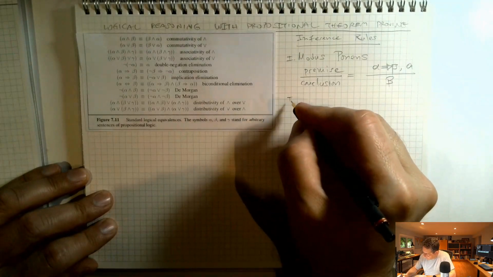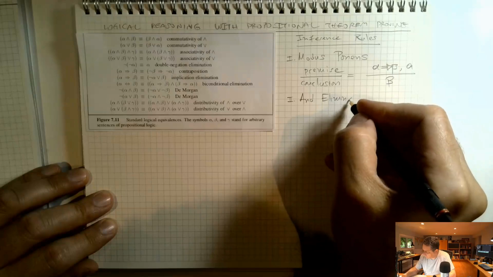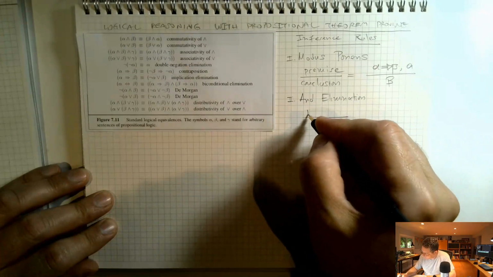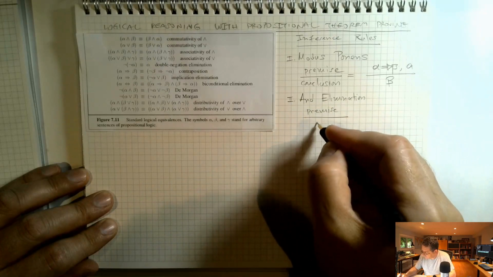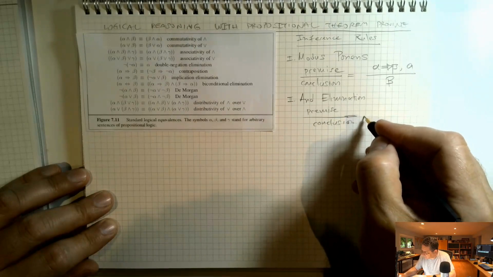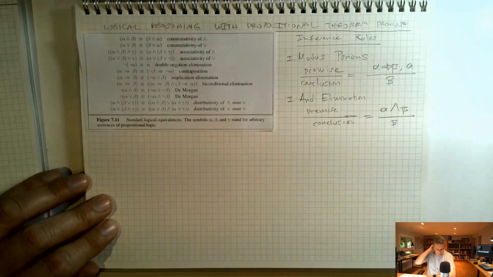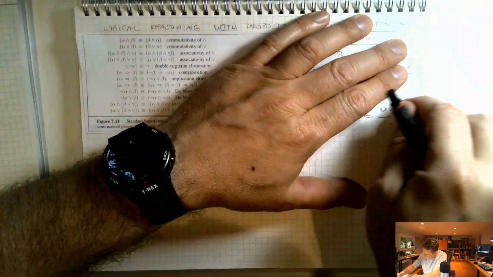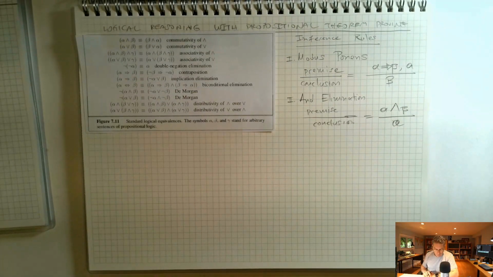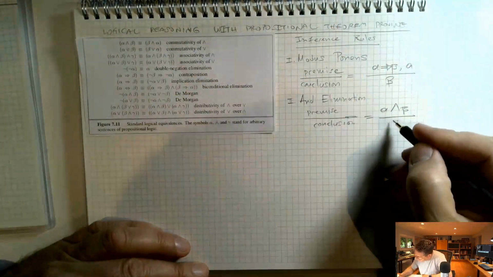And the second rule that we will be using is called and-elimination. Similarly, it expresses a premise that every time that we have A and beta, we can conclude that A is true. Of course, we can also conclude that beta is true, but I wrote it here as A.